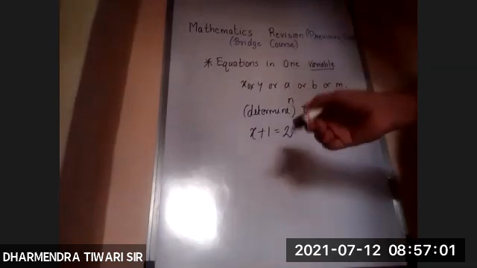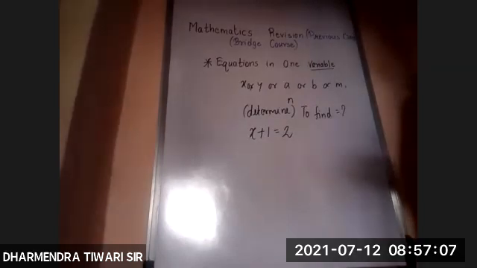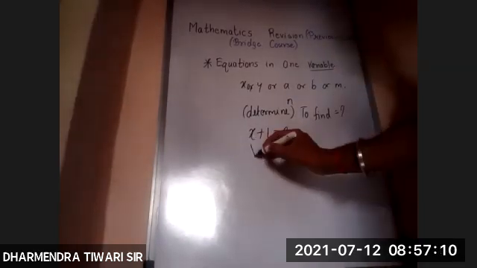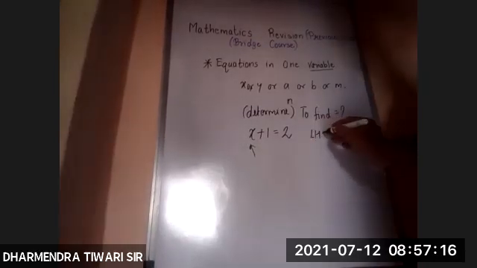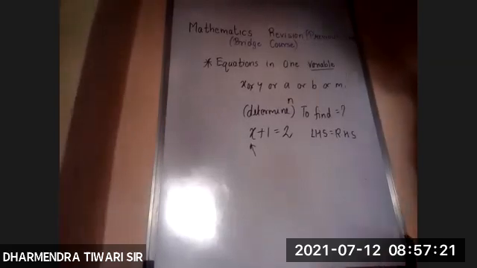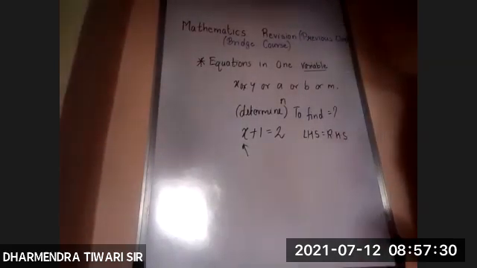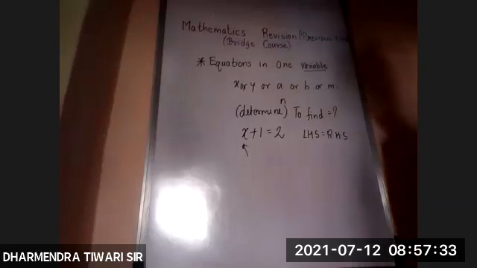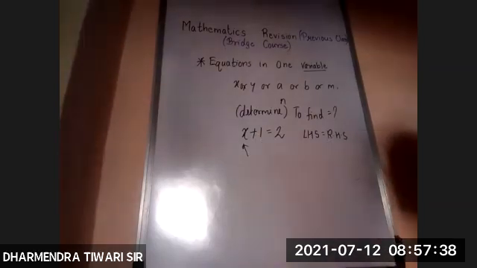We know that on left hand side we are having x plus 1 and on right hand side we are having 2. So what value of x should be selected so that both become equal? That is, left hand side becomes equal to right hand side. So what values can we select? If we select x as 1, then 1 plus 1 is 2, and on right hand side also we are having 2, so both become equal.